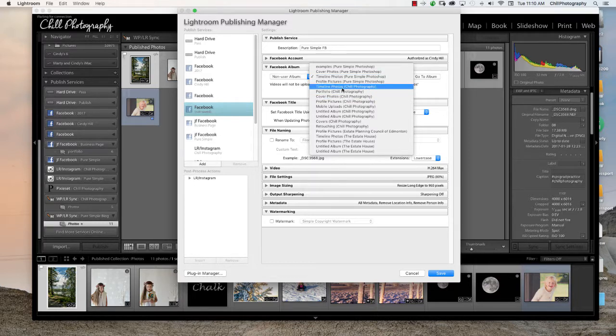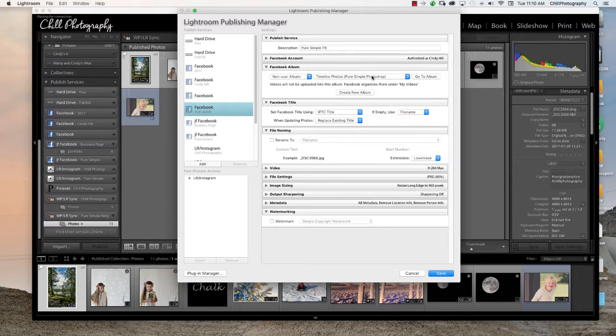And here, Chill Photography's business page, that's my shooting page showing up. And some other websites that I work on for some other people. So what's really neat about this is now I can click this to go timeline photos for Pure Simple Photoshop, which is great. So that's what I'm going to do.